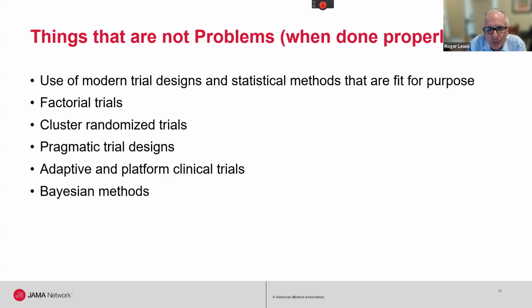But for each of these approaches, all of the stuff I've said earlier about pre-specification, being clear about what you plan to do, what you did, why you did it, and when there were changes, why there were changes, apply regardless of what the design is. For example, a pragmatic trial design is not an excuse for a lack of clarity regarding your inclusion criteria or the treatments or the endpoints or the analyses.